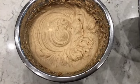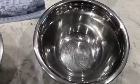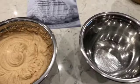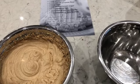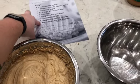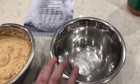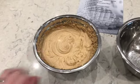All right, so there it is. It's all creamed together. Now in a separate bowl, we're going to sift together the flour, baking powder, baking soda, and salt. And what we need for that is 2¼ cups of all-purpose flour, half a teaspoon of salt, 1 teaspoon of baking powder, and 1.5 teaspoons of baking soda, as you can see there. So let's sift that into this bowl, and then once that's sifted, we're going to add it into the wet bowl, and we're going to stir it in.